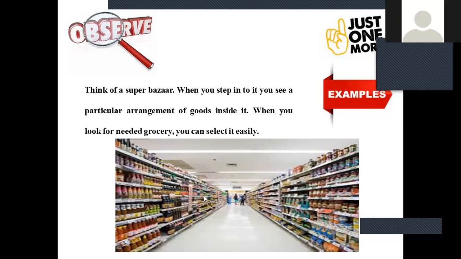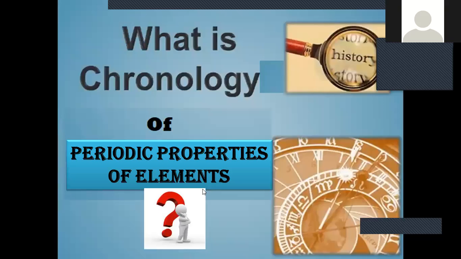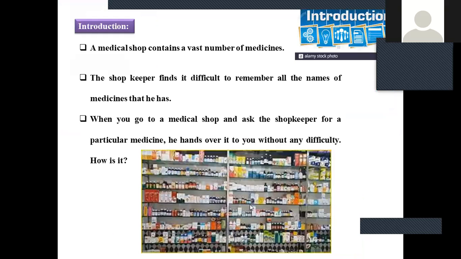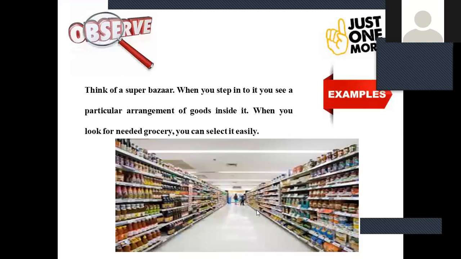That is available in a certain periodical arrangement. In a similar manner, whenever you go with the elements of the periodic table, in order to identify each and every element, and to remember the properties of each element, it is a very difficult task. In order to avoid that kind of ambiguity, just like the medical shop or the supermarket, we are also arranging our elements in a certain manner, so that you can identify where the element is and what its consequent properties are.